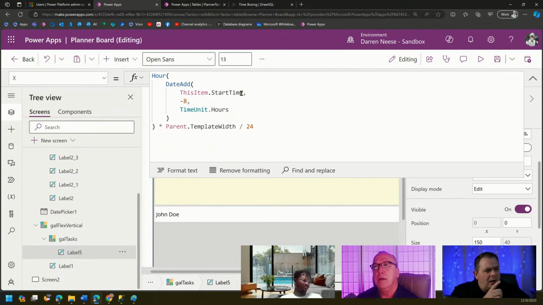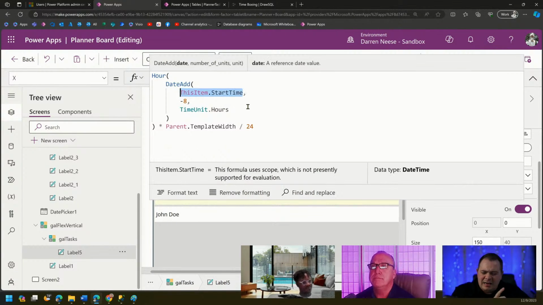So we have the start time, and I subtract 8 from it. Now, why would I subtract 8? Any ideas, guys? Because 8 is the very beginning of their day. Their day starts at 8 and ends at 8 p.m. So if it says 8 a.m., I want the X to be 0. I want it to be the very left. Otherwise, we'd have 8 spaces in there, but our day starts at 8. So our 8 a.m. is actually 0.